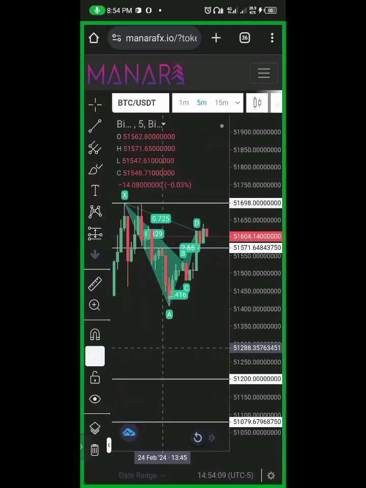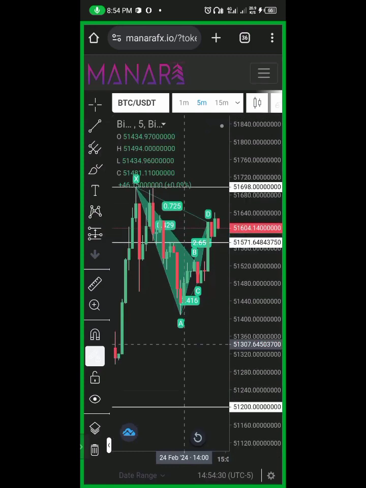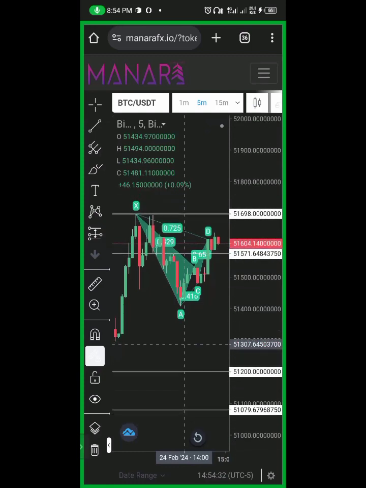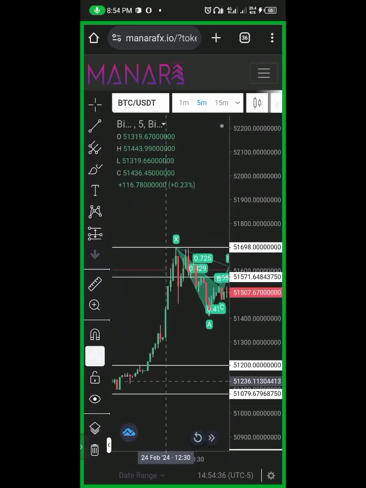Now, I want to introduce you to some things. I don't know if some of you have watched the video, but I will explain also in brief as much as I can right now. Another thing you want to look out for when doing this is these lines you see here. See these white lines? They are called support and resistance. Support and resistance line. Now, why do we name them support and resistance line?